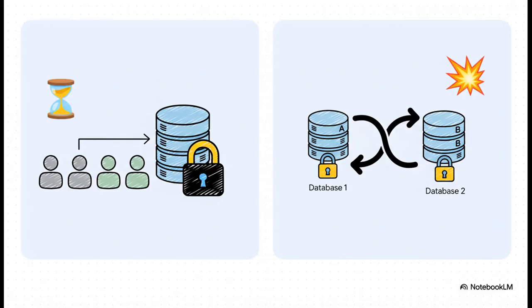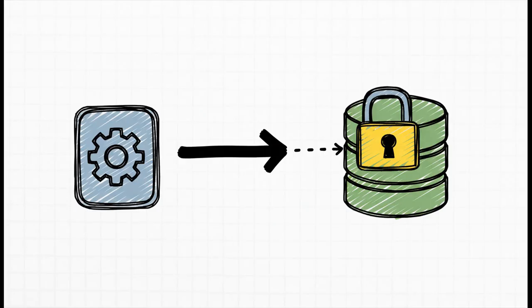Now, this is super important. Don't mix up a deadlock with just normal blocking. Blocking happens all the time. It's just one process waiting in line for another one to finish up with a resource. It's a totally normal, expected part of life in a busy database. A deadlock, though, that's a whole different beast. It's an error condition. There is no line. It's a circular standoff, and the only way out is for SQL Server to step in and, well, take someone out.